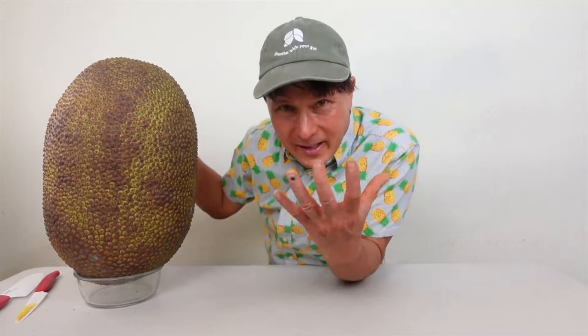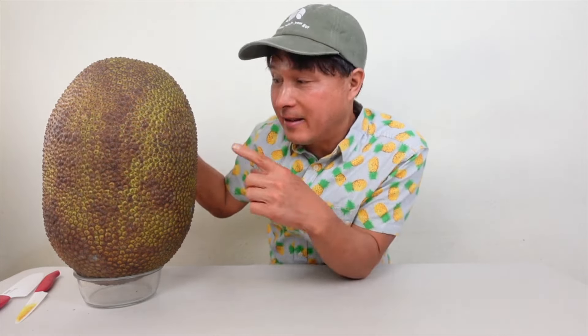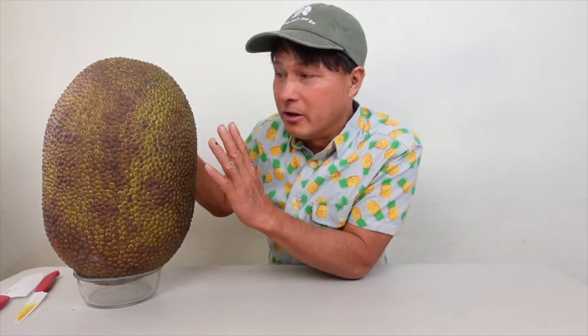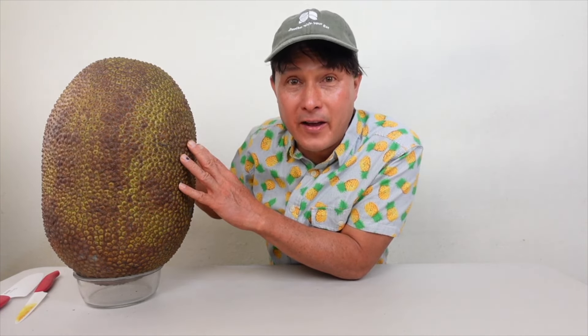I like to eat jackfruit fresh, and I'll steam the seeds because they're actually edible. If you're picking out pre-cut jackfruit, just pick it up and smell it. If it smells really fragrant and floral — like juicy fruit gum — that's a great sign. Jackfruit is actually the flavor that juicy fruit gum is based on, not the other way around. It's amazing that you can eat a fruit that tastes like candy, is delicious, nutritious, and can even help prevent and reverse disease.